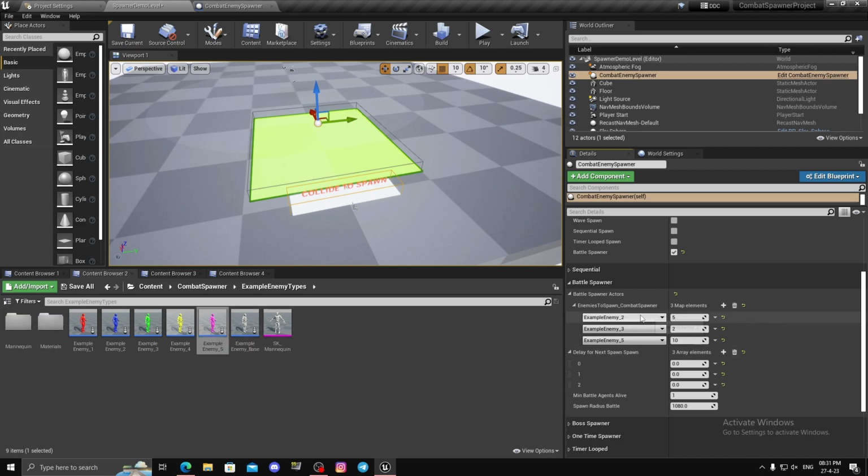Let's say this one is your heavy boss type enemy, like a heavy tank. This one is your mediocre enemy, and this one is your light enemy. Once you have spawned your tank type enemy, you don't want to spawn any other enemy for the next 10 seconds. If you want that, then you can add 10 seconds here.